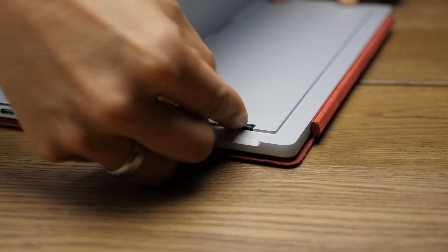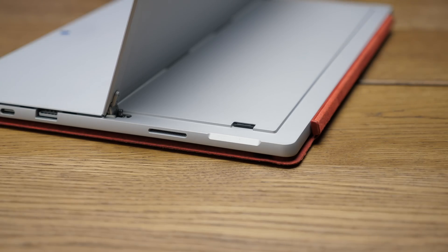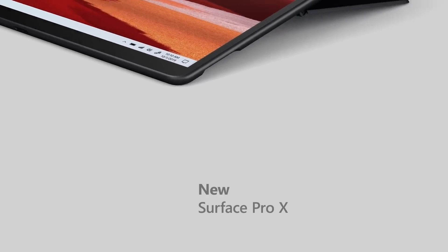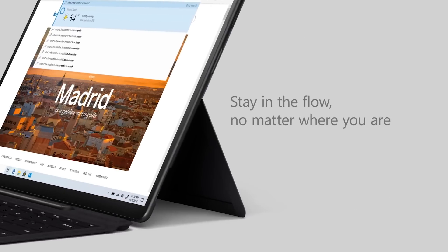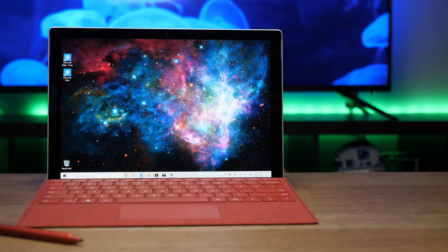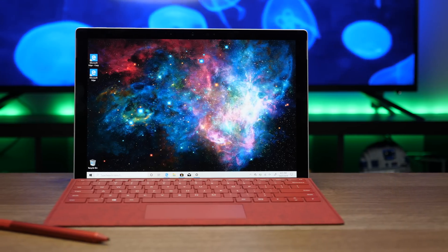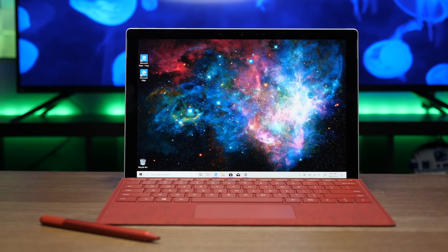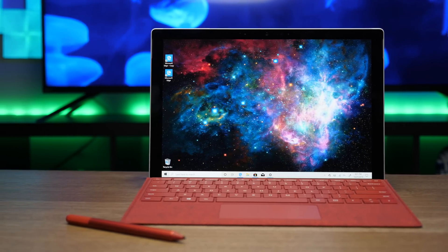You'll still have your SD card slot underneath the stand. If you really want a new design, Microsoft is pointing you towards the Surface Pro X as the next evolution — it has a bigger screen, thinner bezels, and is just a thinner device. The Surface Pro is really becoming the classic now. On the Pro 7, you still won't get thinner bezels — it's a 12.3-inch display.